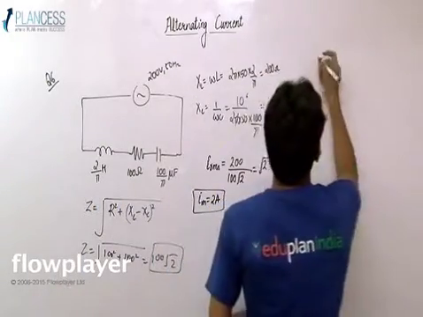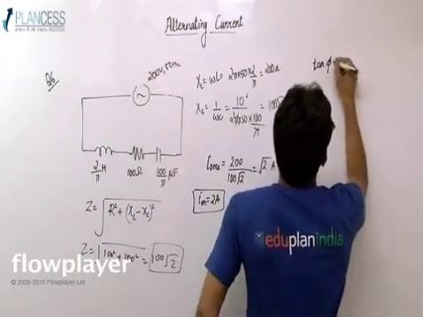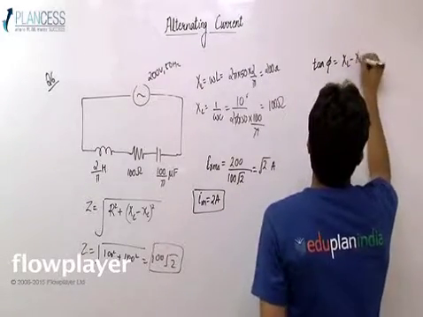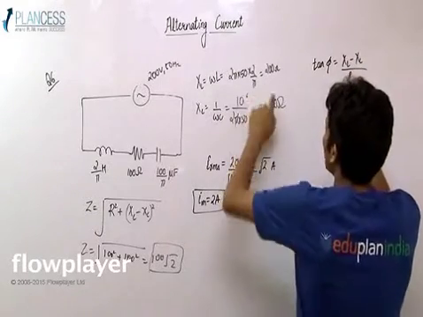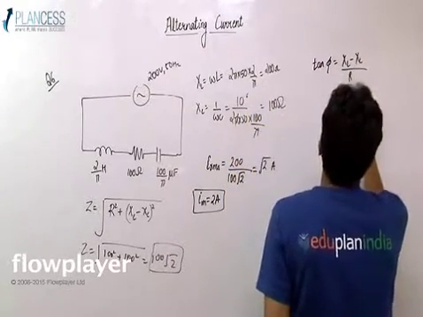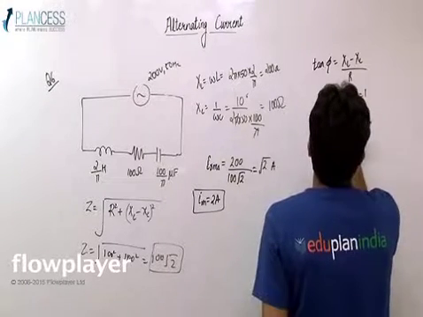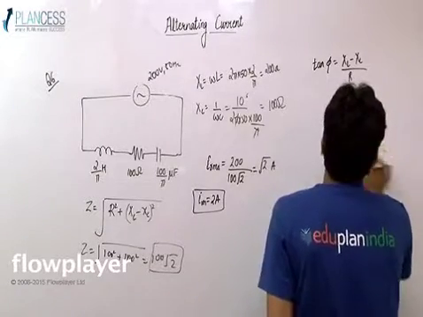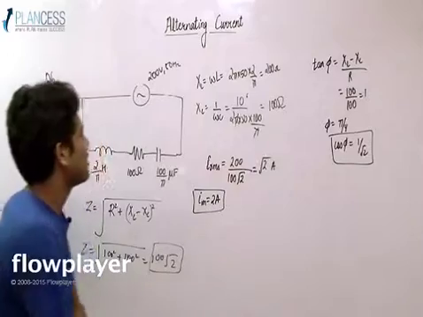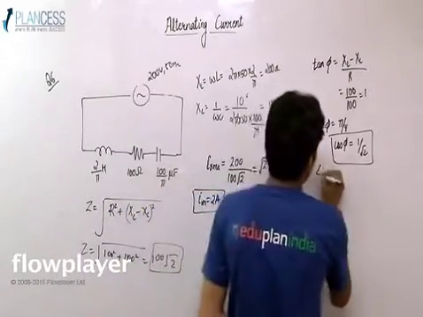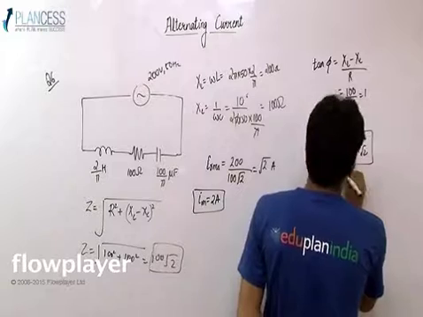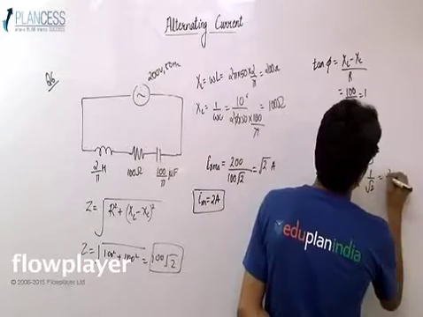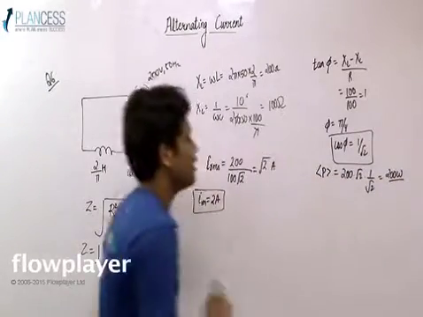Now I know from the formula, if I want to write the power factor angle, I can write down tan phi equals XL minus XC upon R, which would be 200 minus 100, that is 100 upon 100, which would be 1. So I'll get power factor angle to be pi by 4 and cos phi, the power factor, to be 1 by root 2. So now I have power factor angle, IRMS, VRMS. So the average power would come out to be VRMS, that is 200, into IRMS, that is root 2, into cos phi, that is 1 by root 2. So it would be 200 watt.